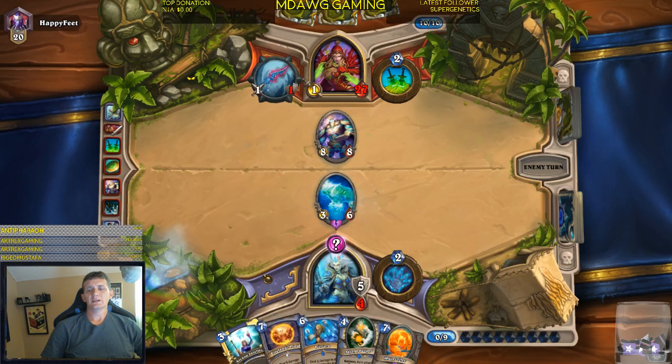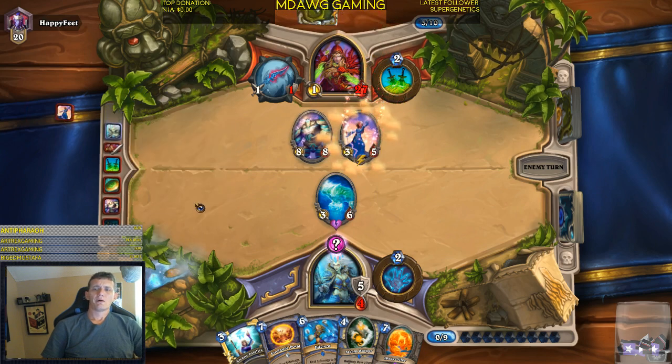We really need to draw into one of our baby elementals.